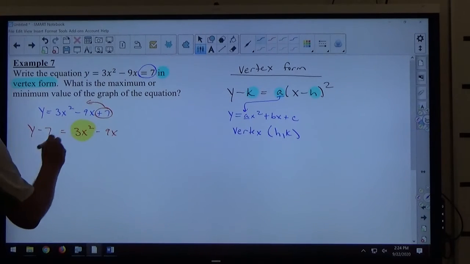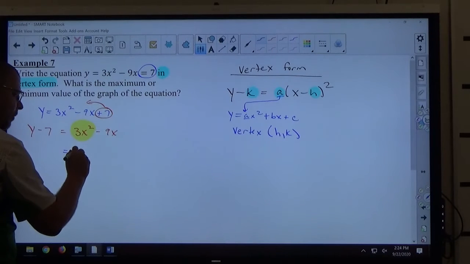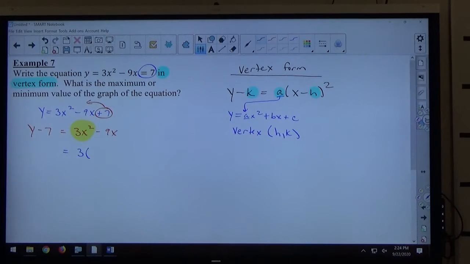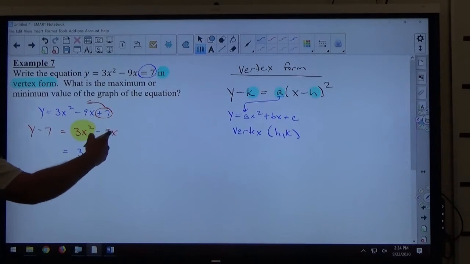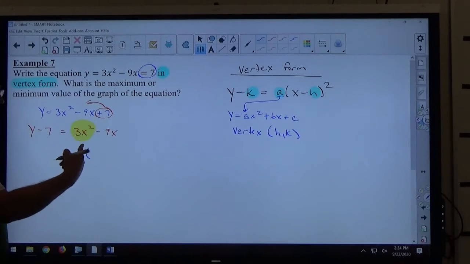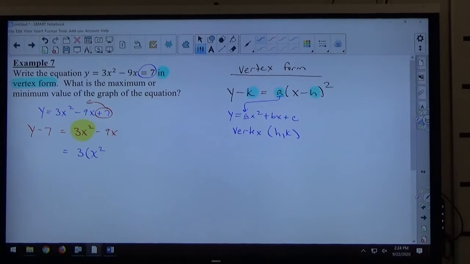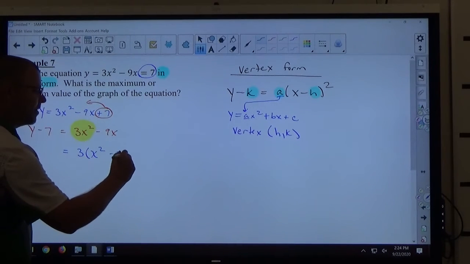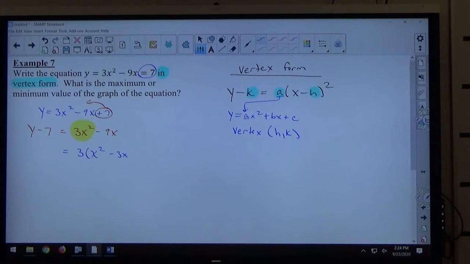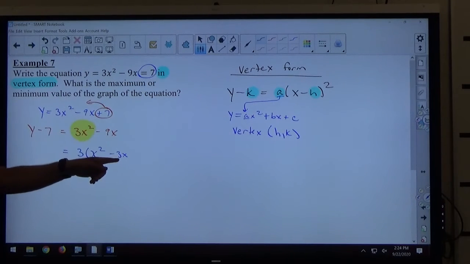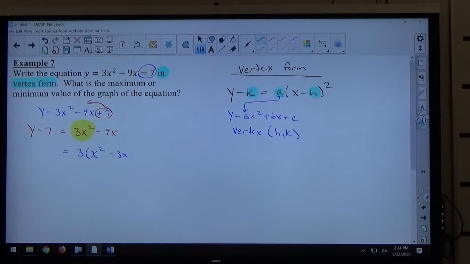So, if I want to make this x squared, I'm going to have to factor my 3 out. I don't care what happens to anything else when I do this. I've got two objects here. Whatever this value is, this a value, I pull it out. X squared now is left because I divide by it. Negative 9x divided by 3 is negative 3x. It just so happens that it divided evenly, even if it didn't. Even if that said 10x, this ends up being minus 10 thirds x, I don't care. Minus 10 thirds x is much easier to work with than 3x squared. So pull that 3 out, divide everything by it, whatever happens to the rest of the problem, so be it.